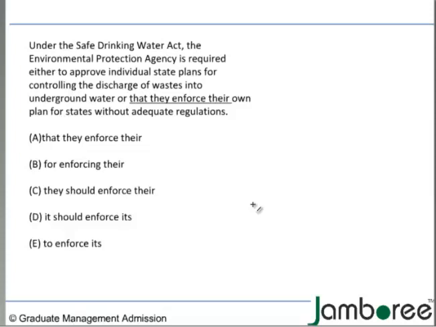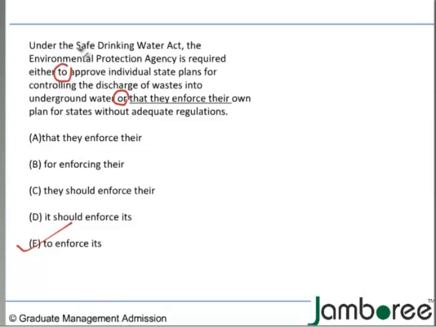Okay, great. But you should have been able to do it even faster. This is a 5-second question, right? The moment you see "or", remember I told you that "or" can come independently also, but it can come with "either". So when you read, a lot of you probably start with "under, safe, drinking, blah blah blah." No, don't read like that. Go hunting for words, right? You see "or", you see if there's an "either" associated with it, instead of reading from the top. So you see the word "either", so you see "either to", you need "or to". Only this has to be done. That's it. This is all that is required in this question.